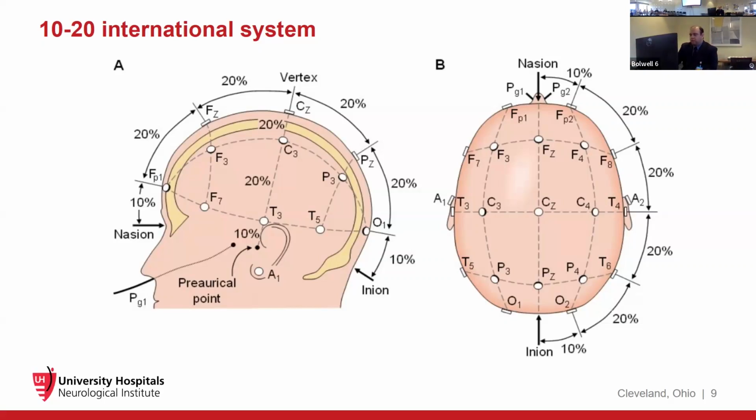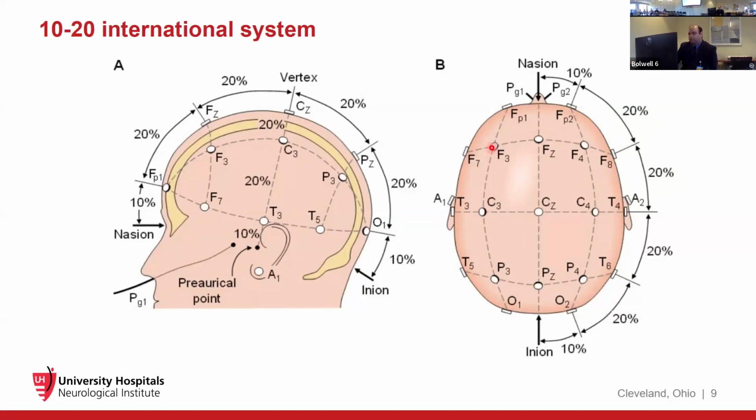Okay, now the convention here is odd numbered electrodes are on the left side of the head, and even numbered electrodes are on the right side of the head. Okay, so FP1 loosely stands for frontal polar. So as you can see, it's very much towards the front, right over your forehead. It's usually placed right here. So FP1 will be on the left side, FP2 will be on the right side.